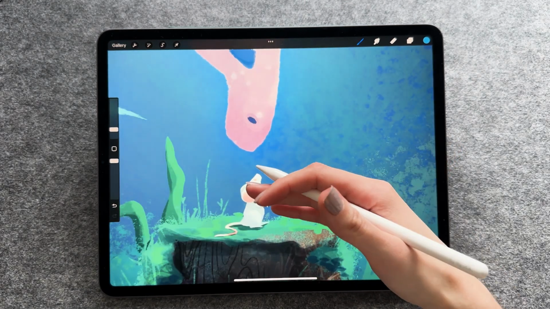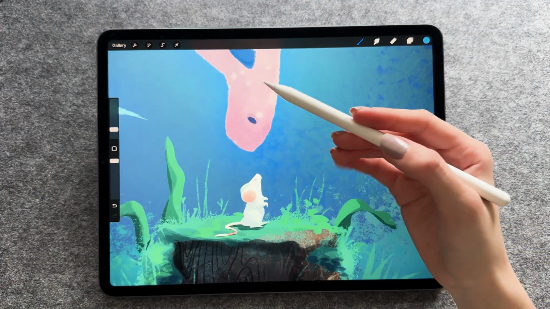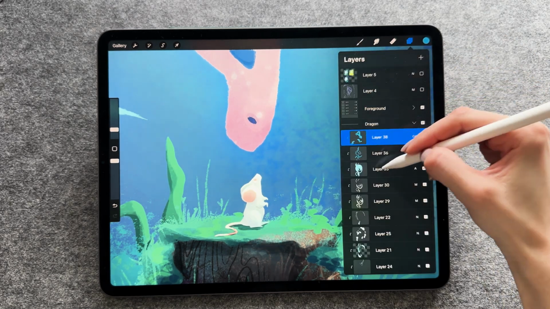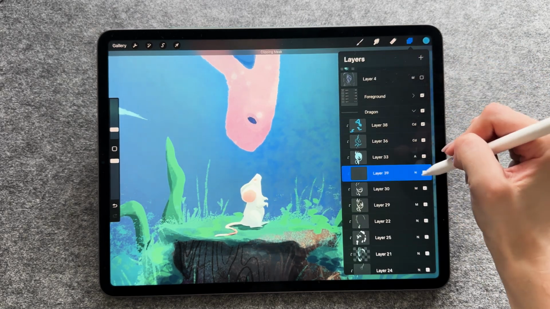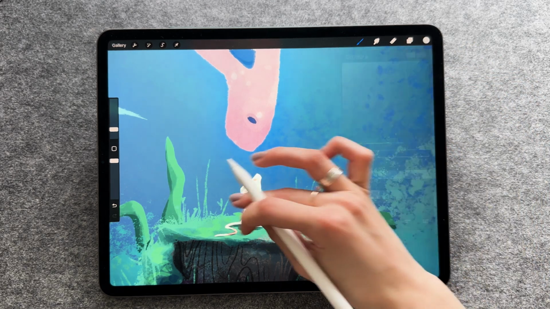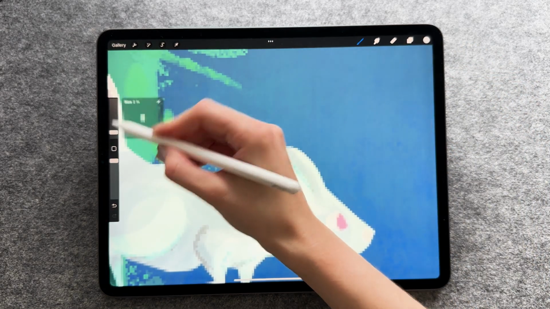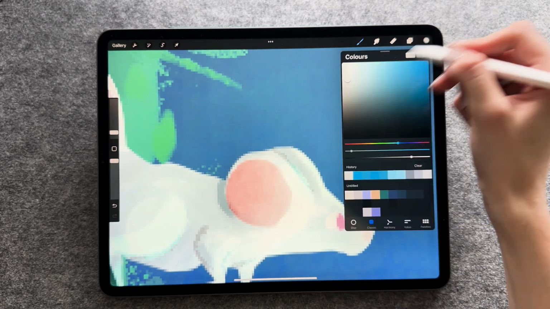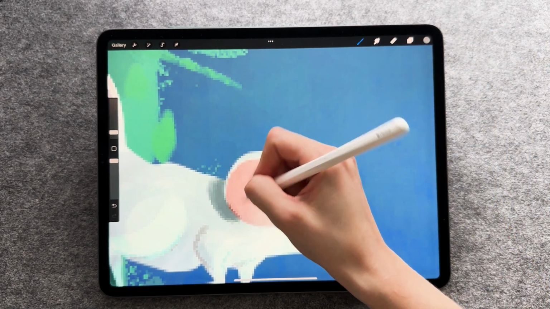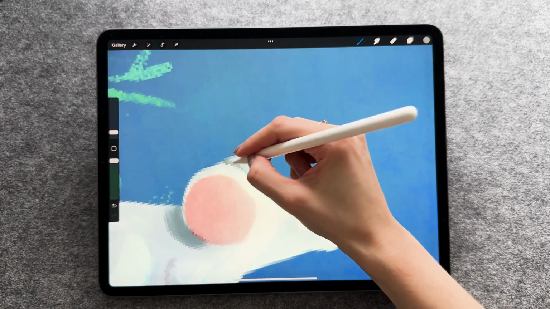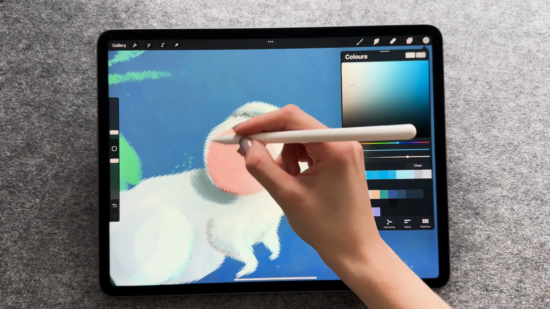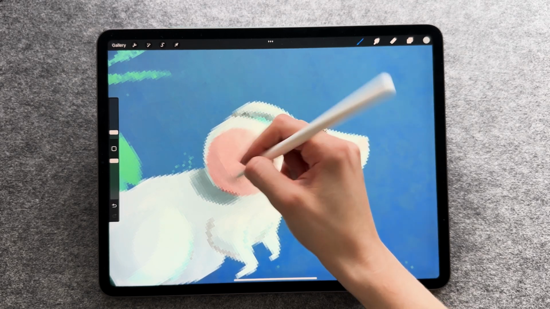For example, here there are not enough shadows. Since the light is so strong and it's so dark, the mouse needs more clearer shadows. So I will be going in, adding an extra layer, setting it to multiply, going to a bluish grayish color, and just even darker, and then adding clear cast shadows from the light to some places.